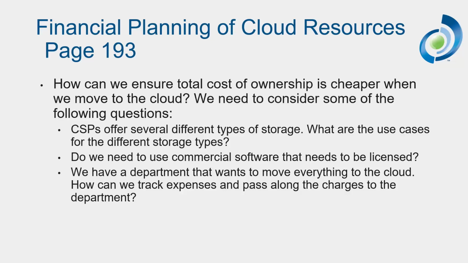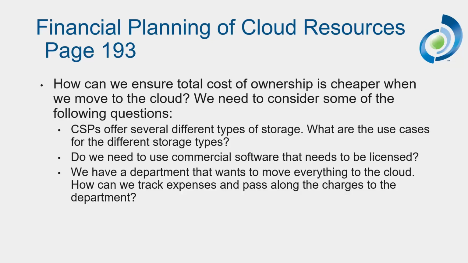So then to read the bullets here, CSPs offer several different types of storage. What are the use cases for the different types of storage? Do we need to use commercial software that needs to be licensed? First of all, let's go back to that storage one. That's another one, total cost of ownership. In your environment, it's the total cost of the disk. In a cloud, it's only the part of the disk that you used. So you pay for what you use.